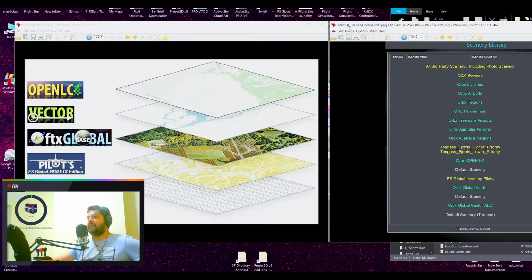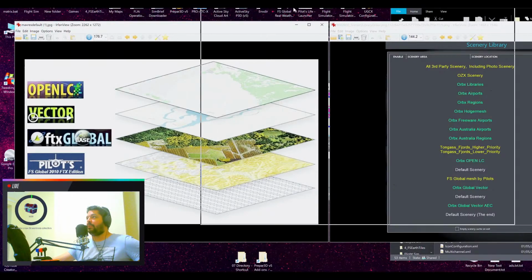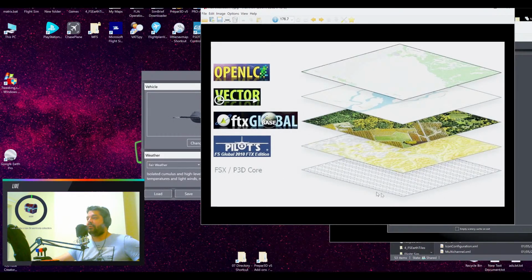Just like Orbex, it does matter how, like you can see here, you've got your P3D core at the bottom with the core code of your simulator, and you have your FS Global if you use that, or whatever mesh you do use, that defines the peaks and the mountains and the valleys. Then the texturing of global base or whatever texturing you have. Maybe it's a region, maybe it's true earth, or maybe it's mega scenery, but it's a texture of some kind. Then vector data that tells you where the roads and rivers are, and then the land class, sort of how everything stitches together.